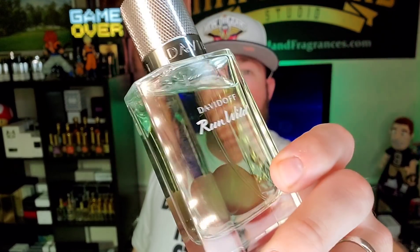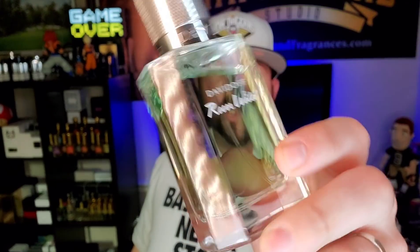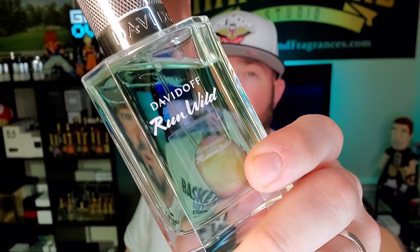You could wear it year round — it's not too cloying and spicy to wear in the high heat — but spring, fall, transitioning from summer to fall is the perfect time of year for this fragrance. It'll really shine right now because now is when you can really pull those spices out. You have that fresh bubblegummy, fruity sweetness up top and that spicy dry down. Transitions right on in. Davidoff Run Wild.